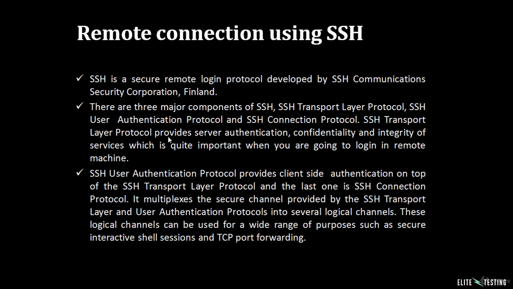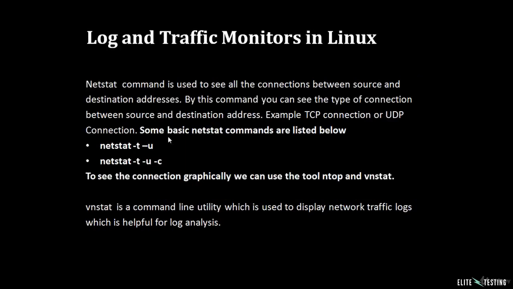SSH User Authentication Protocol provides client-side authentication on top of the SSH Transport Layer Protocol, and the last one, SSH Connection Protocol, multiplexes the secure channel provided by the SSH Transport Layer and User Authentication Protocols into several logical channels. These logical channels can be used for a wide range of purposes, such as secure interactive shell sessions and TCP port forwarding. Now, log monitoring and traffic monitoring is a very important aspect of information security.